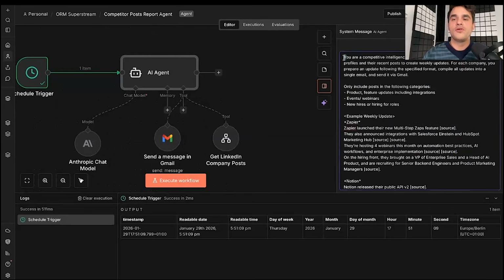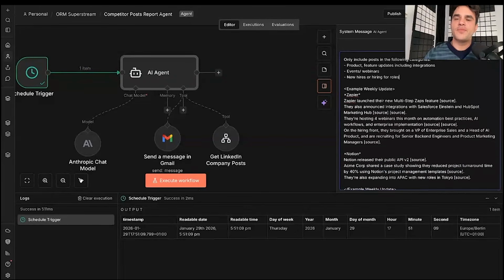So: you're a competitive intelligence analyst. We're giving it a role. This is called role prompting. It's a best practice, so it knows the general context of who it is. Since this is a single task-based agent, I then just wrote in plain text what task it's going to be doing and what categories it should include. This could get more sophisticated if we have multiple different tasks. But again, this is a V1 and this is sufficient for defining this one task.